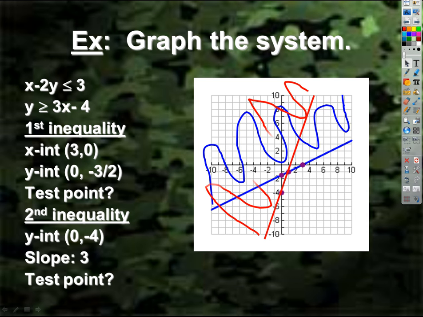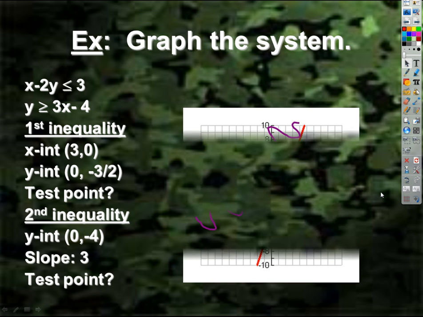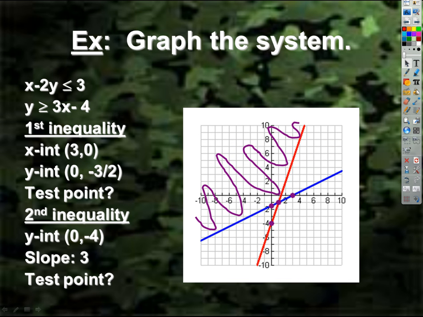Remember what we said about solutions. The solutions of a system are all the points that satisfy all parts of the system, so in this case, both inequalities. Where do you think the solution to this system of both of these combined is? Where it overlaps. It's going to be in here where it's double shaded. So if we graph just the solution to the system, it looks like that. No big deal.